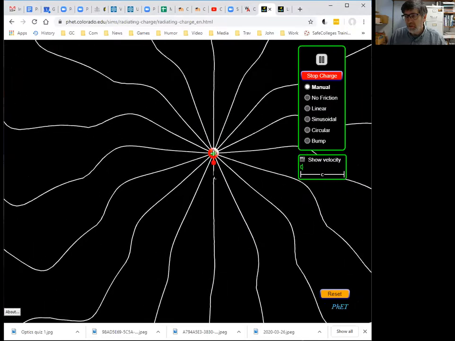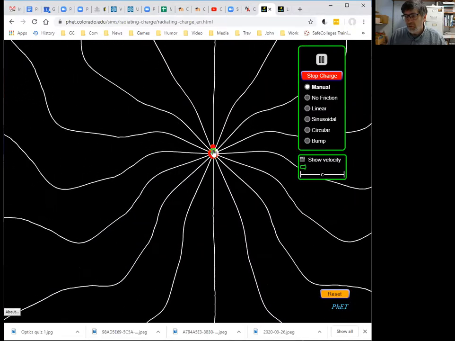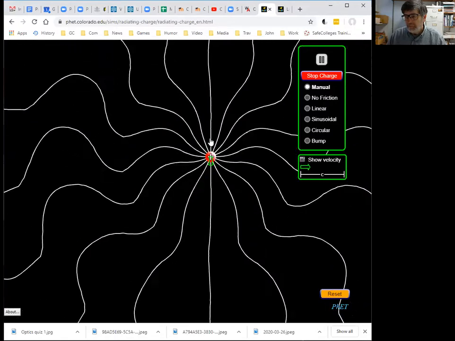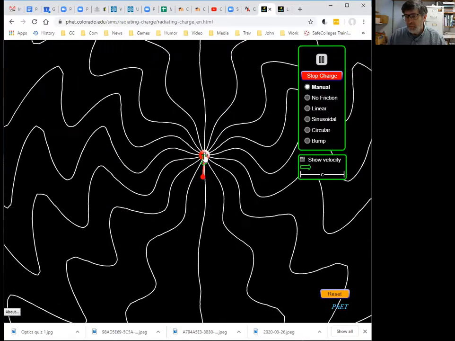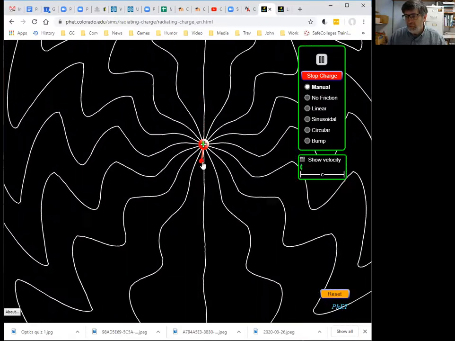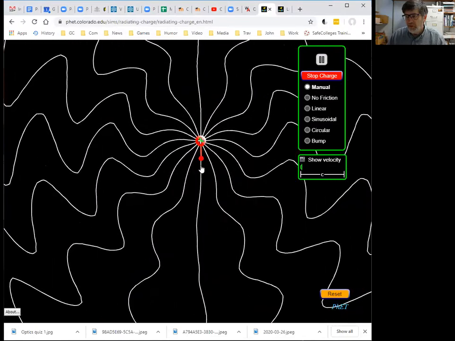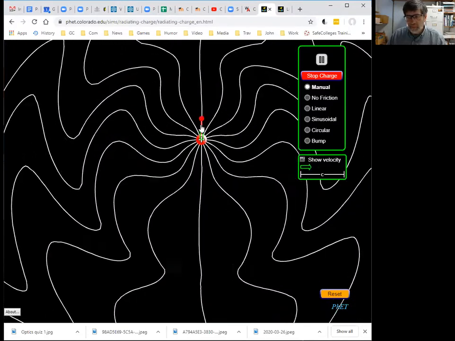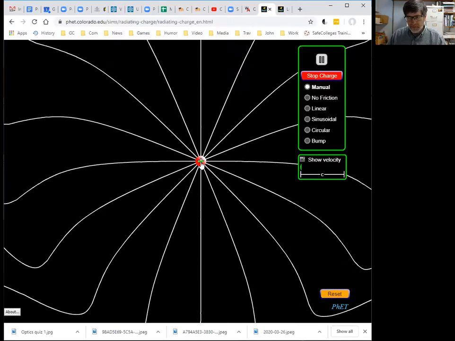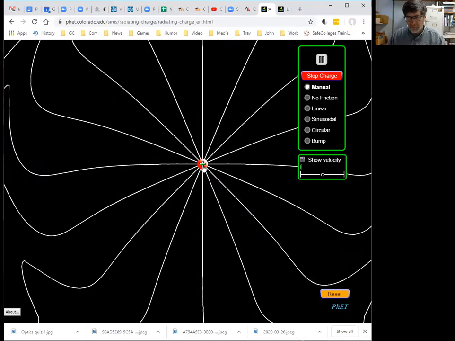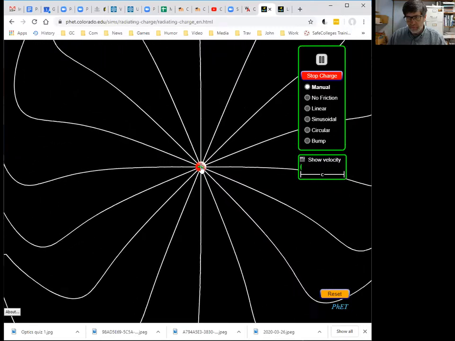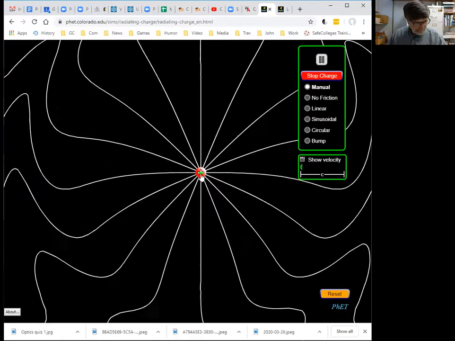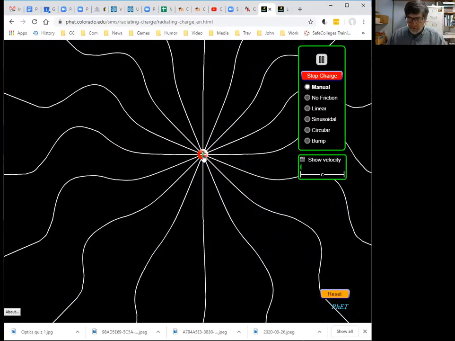You see some interesting things going on in these field lines. I can sort of shake them. If I shake it up and down like this, make the particle go up and down, the way I shake it is kind of weird. It's like I'm grabbing it by a rubber band or something, making it wiggle. But do you see how it sends out a funny little wave that travels out? Also notice that if I move it very steadily, no wave propagates.